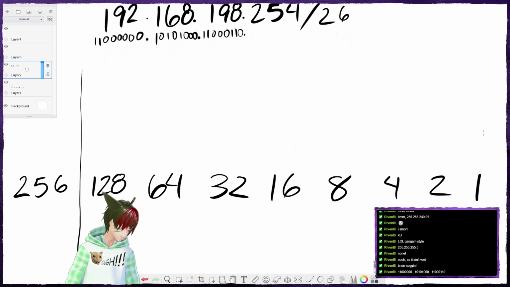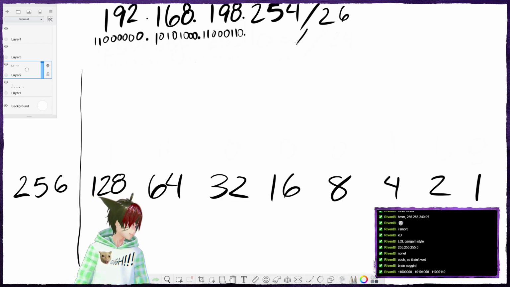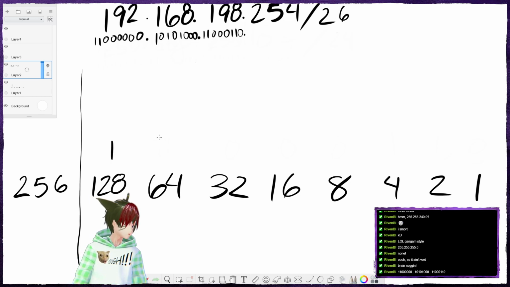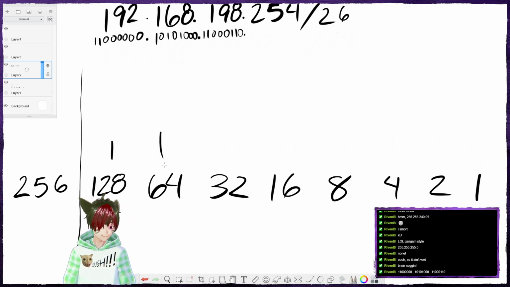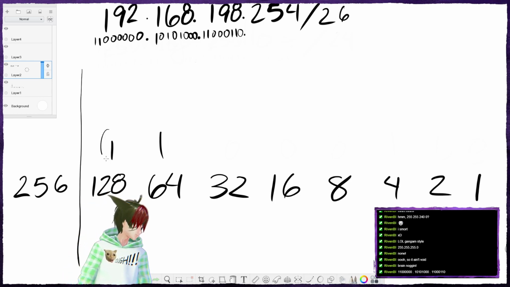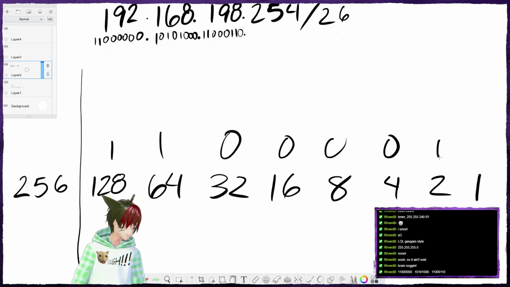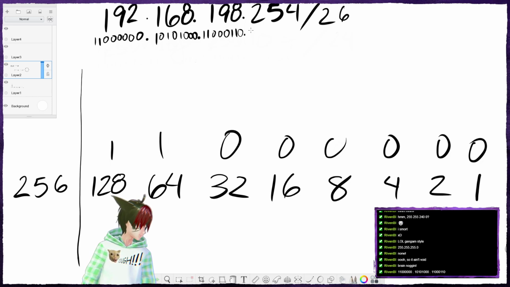Since that's up until /24, right? But what we're looking for is /26. So we have to go a little bit further. We're not quite done yet. We figured out that /26 is just two more bits, because 26 minus 24 is 2, right? A 1 and a 2, and the rest of it is just the host bits. So we have potentially a network of 1, 1.